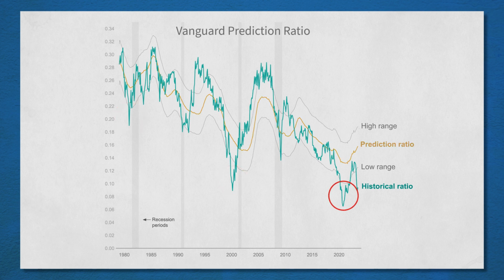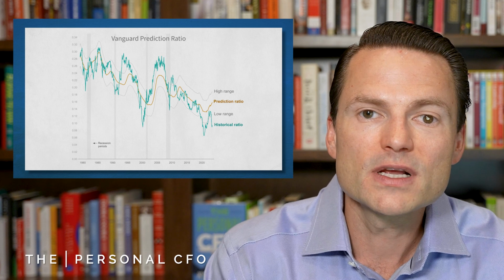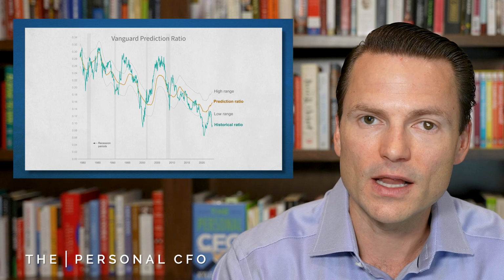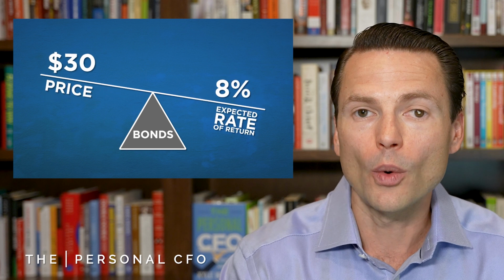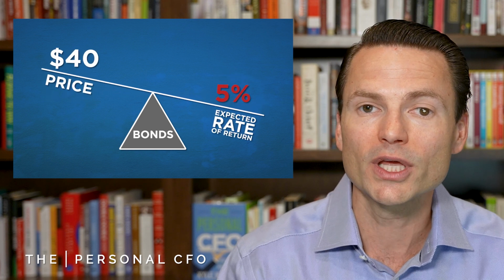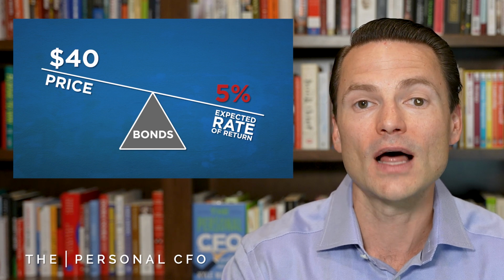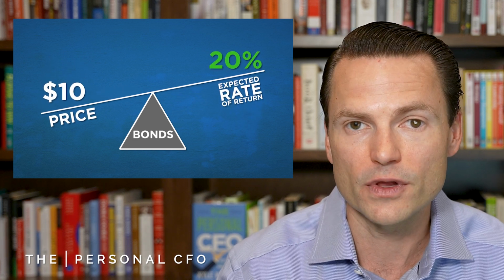And what this prediction ratio is doing is giving this middle number, but it's also giving you this band, because things change over time and nothing is exact when it comes to investing, in particular when it comes to predicting the future. And so it gives us a range and a way to think about what's expensive relative to other asset classes, because as we've discussed before, the more you pay for an asset, all else being equal, the lower your expected rate of return. And so when you're looking at your portfolio, are you buying expensive assets? Or said another way, are you paying a lot for future cash flows? Or are you buying less expensive assets and paying less for future cash flows?